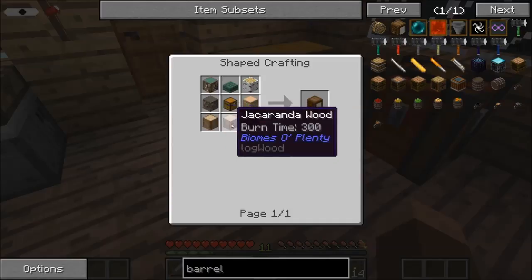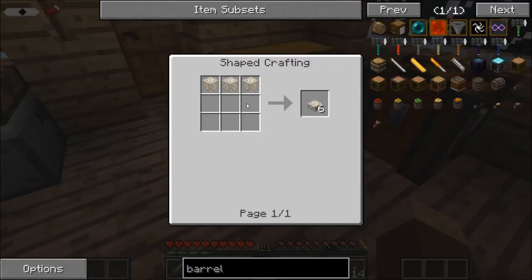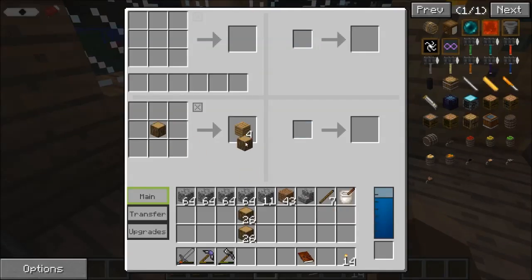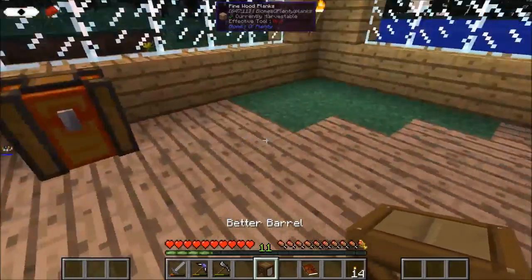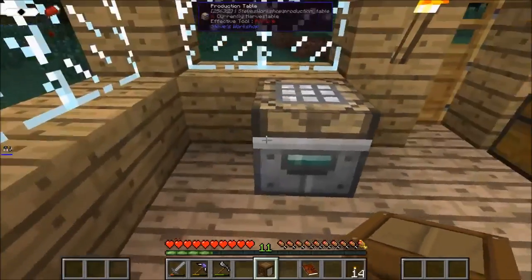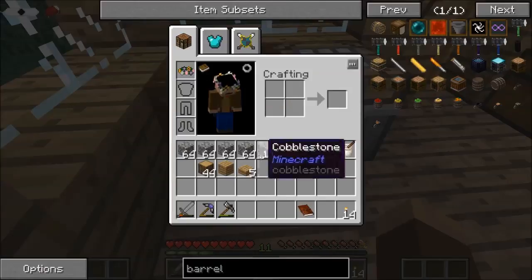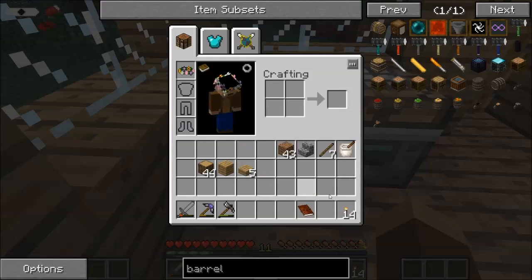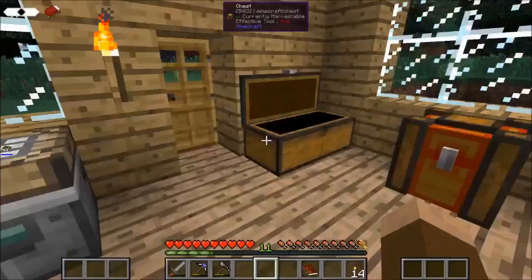A chest, 7 logs, and a slab. So I'll grab some of that. Oops. Make a slab or 2. Make a chest. And then it's that and that for the barrel. We'll just chuck this in the corner out of the way, I think. Actually, we'll put it here for now, because we'll probably be using a lot of cobble sooner or later. And I think I've got a couple of stacks in here as well, to free up a bit more space.